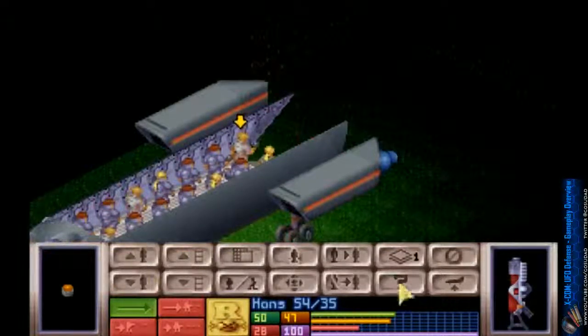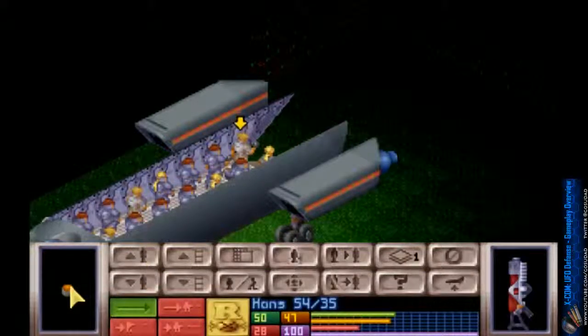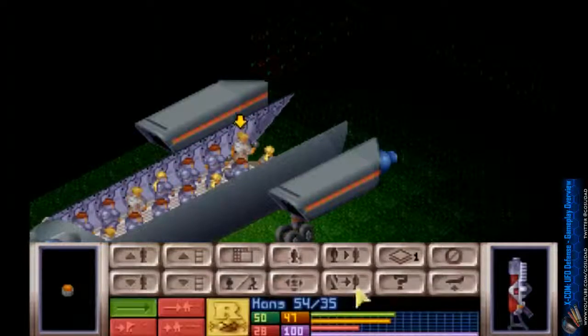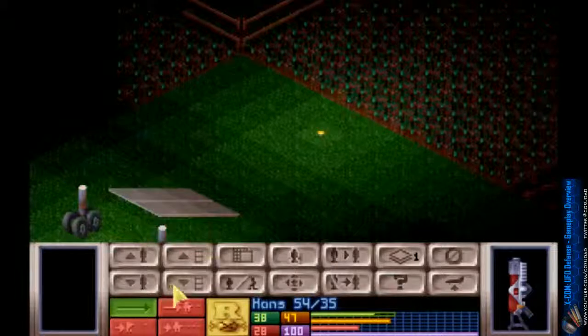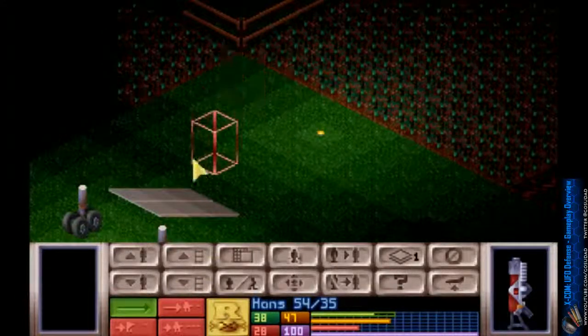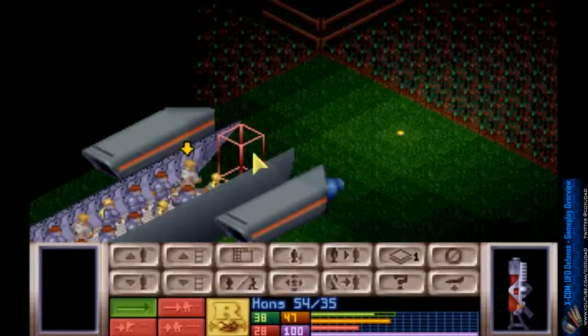Now, in the RPG style and flavor of this game, each soldier has these things called time units, which allow him to do different actions in the Battlescape. So, for example, this soldier is going to throw this flare, which costs 12 time units. And he's going to throw it at the bottom of the ramp to try to give him some vision. Now that's the other thing as well, is that when we landed at this UFO crash site, it was nighttime on the Geoscape, because the Geoscape actually shows nighttime and daytime. So because we landed here in the evening, it's dark and our soldiers can't see, and the aliens have an advantage because they can see in the dark.